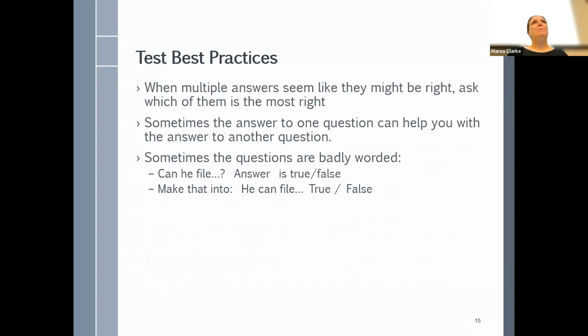All right, just a couple of hints. Sometimes there might be multiple answers that seem right, so think about which one is the most right. This is particularly good for the ethics test, standards of conduct. What is the most right thing that you could do? Sometimes the answer to one question can help you figure out the answer to another question. Kind of strange how that works. Sometimes they say, well, if you do this, how would you do this? And you say, but wait a minute, based on that, I have to do this. So hopefully that will spark some ideas when you go through the return or the test questions.